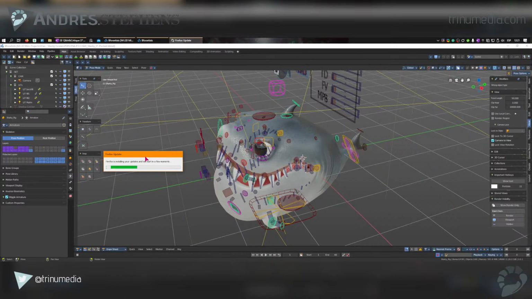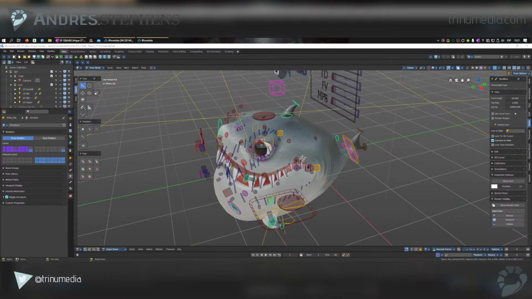We've got learning to combine Cycles and Eevee renders into the same shot, so you can, for example, use Cycles for reflections and Eevee for everything else. We also can take a look at isolating an object to denoise only that one object. And then we're going to have the longer exploration of the animation principles using this Sharky character, which I created for a client called Elias. He was kind enough to say, yeah, use my shark to show the animation principles. So which one would you guys like to take a look at first?